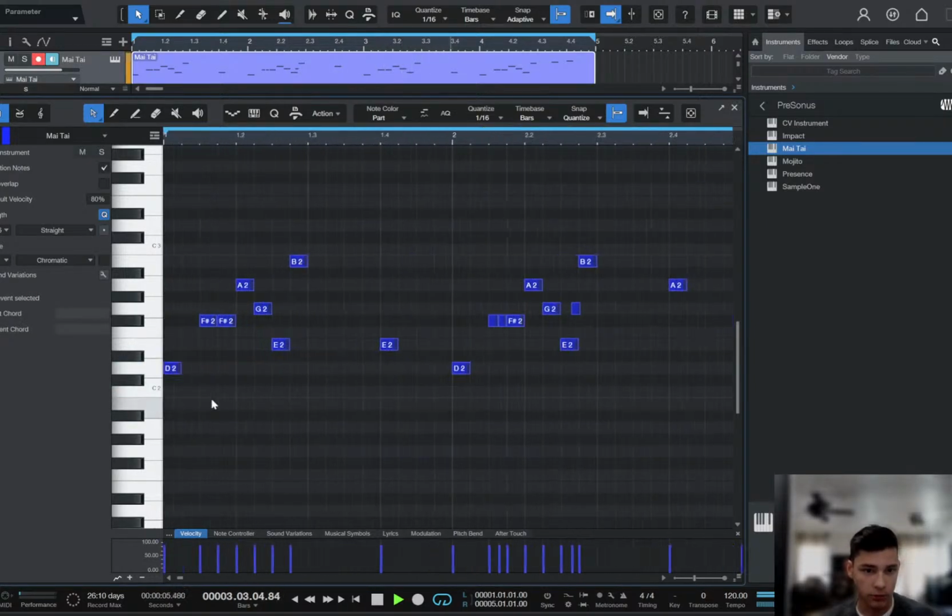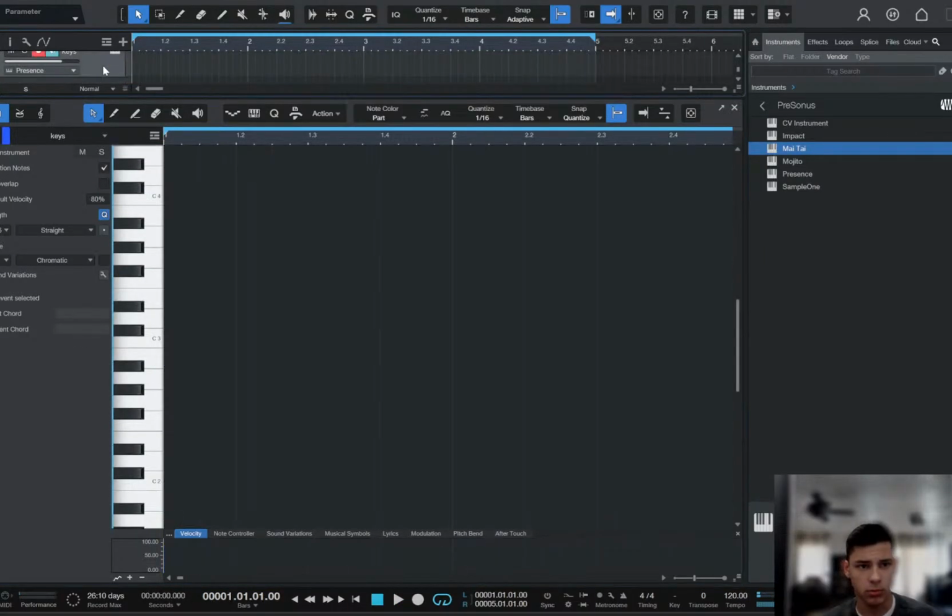And then I look for the root notes. So basically right now would be D. And then probably, I need piano.